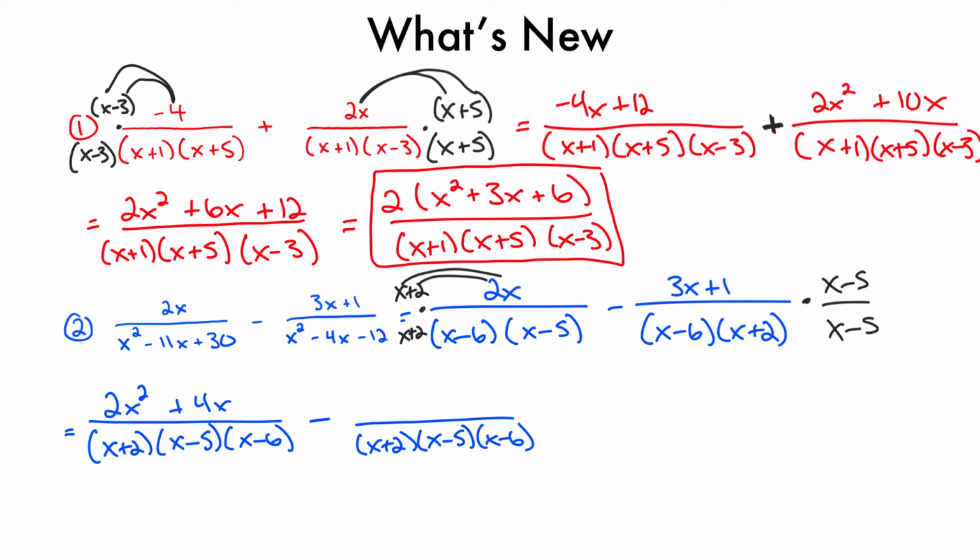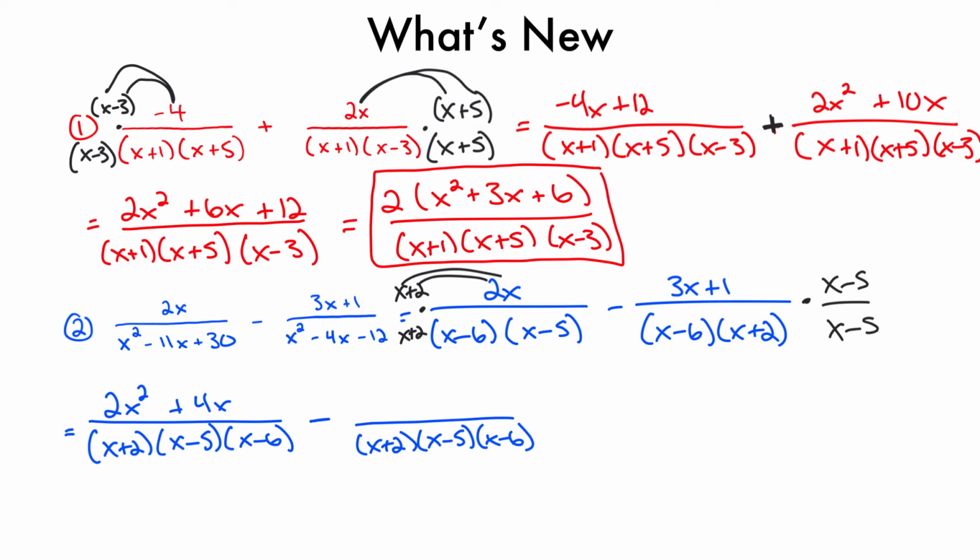For those that are wondering, why did I rearrange the denominators? I like writing them in a specific order so that if I later have to find something, it's easy for me to find. The way I write it is I always start with the positives, the one I'm adding, and I build up, so like plus 2, plus 3, plus 4, if that was there. And then I do the negatives and I do the same thing. Start with 5, then 6, if there was a 7, like x minus 7, I do that next.